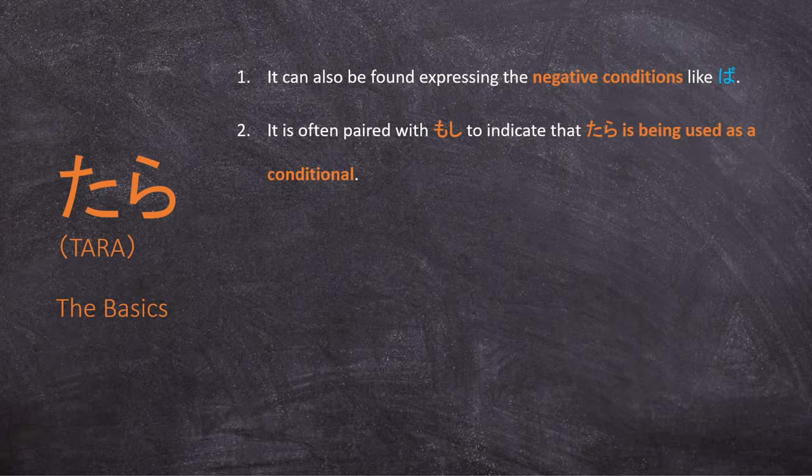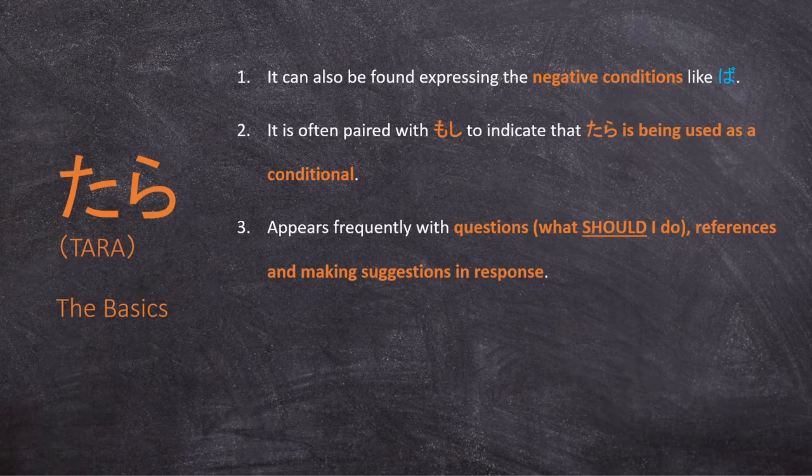or let's be more precise, conveying a sentence with Tara to your listener, because Tara can also mean when and after. You need to somehow, let's say, determine Tara here that it is being used as a conditional, and that is why this pairing with Moshi is very often seen, and I personally urge you to use it when you want to treat Tara as a conditional instead of a time reference point indicator.